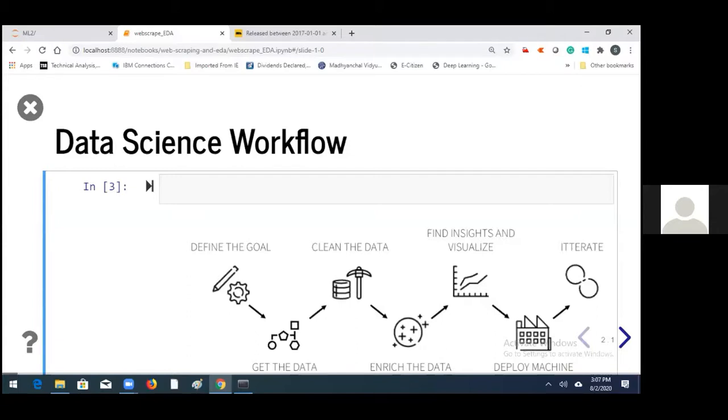So we, as data scientists, spend a significant amount of time cleaning up the data. Once data is clean, we go for enrichment of the data. Some say that cleaning and enrichment can be one part. They all come under data pre-processing steps, meaning we pre-process data to bring it into a shape that can be processed by our modeling algorithms.